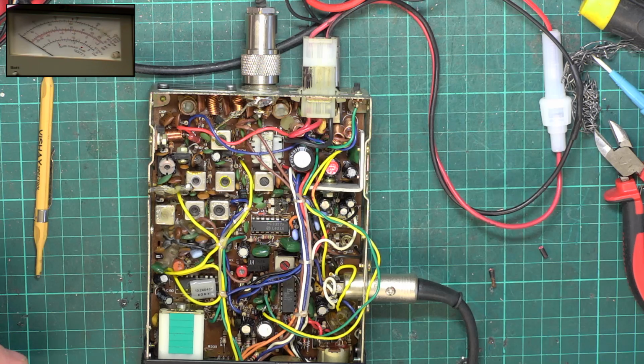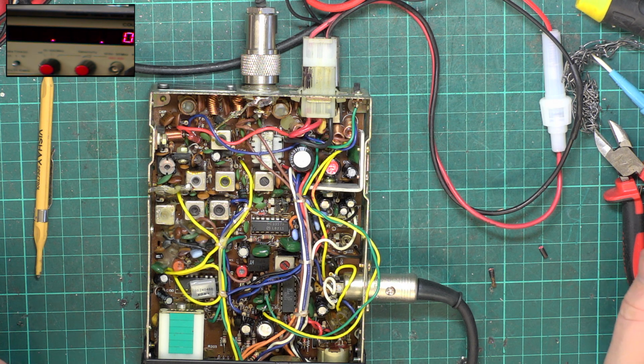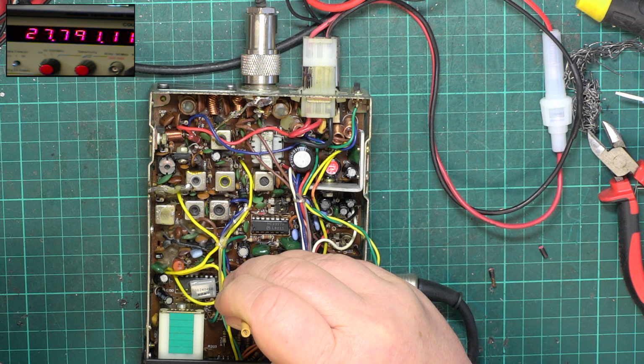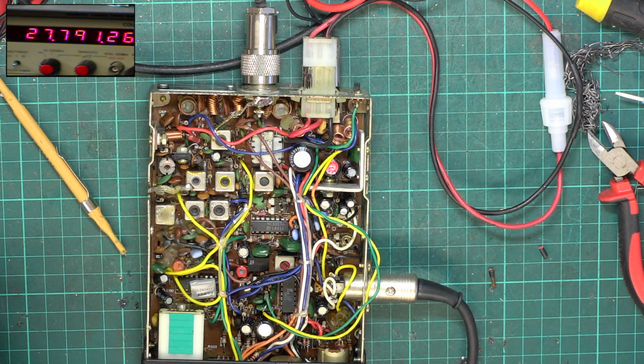So the next thing I need to do, let's see if it's on frequency. So I'll move the camera across, and we'll just look at that. Should be 27.79125. 79090, because it's dropped with age, which is what happens. So we'll just pop that back up to frequency if it'll go. It's not out of spec, but we may as well pull it up to where it should be. We'll leave it at that. 25 toggling 26, can't be bad.